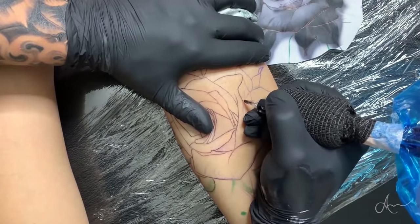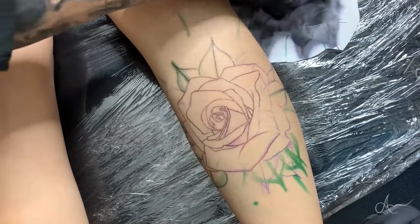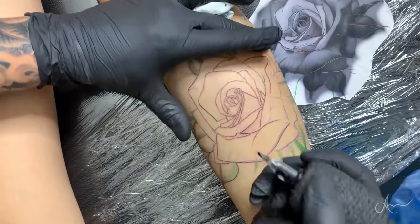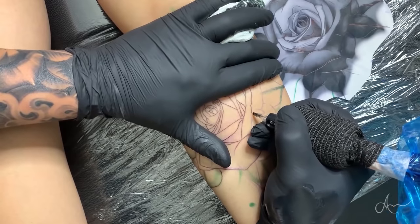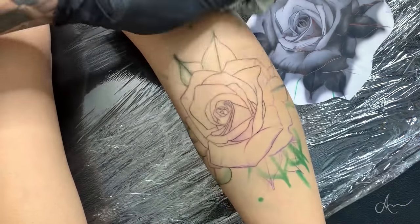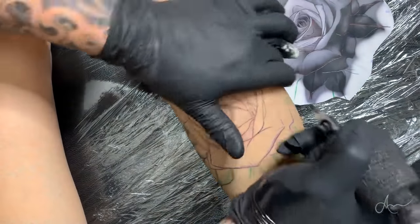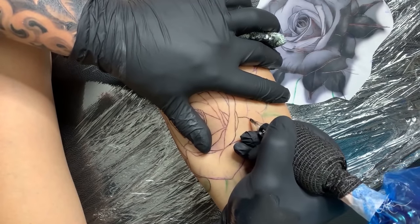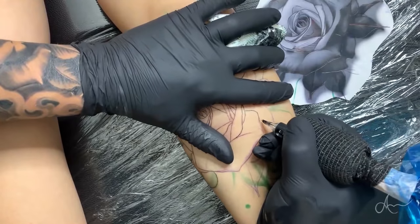You don't gotta worry too much about the stencil or the actual image of the picture. I'm talking about this image right here. You just kind of do an outline and then shade it your own, it's gonna come out your own style no matter what. Some people say it takes a minute to learn your style, but usually if you just do it one time, you're gonna know what your style is. You'll perfect it, but you'll already know. Maybe not you, but the next person will.